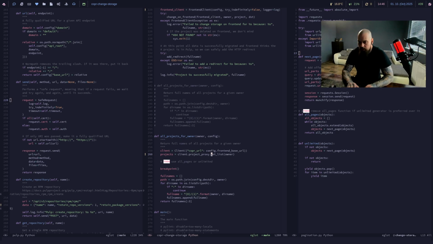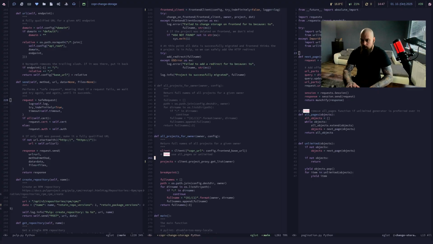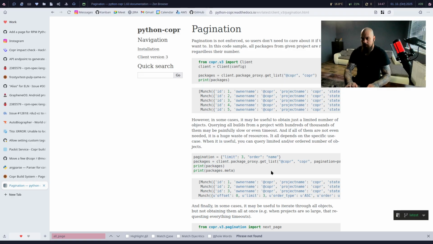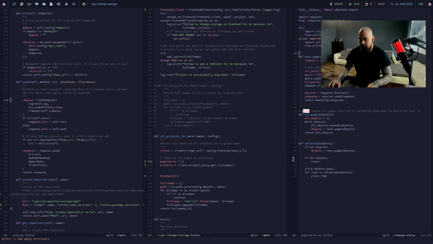But at the moment we don't have time for that, so we will create a pagination like this. We just need to put a limit inside of it.